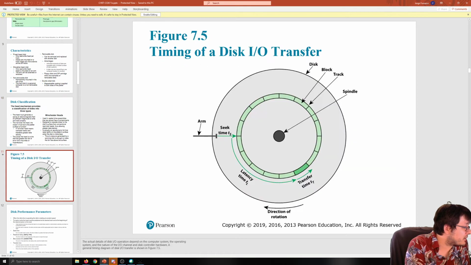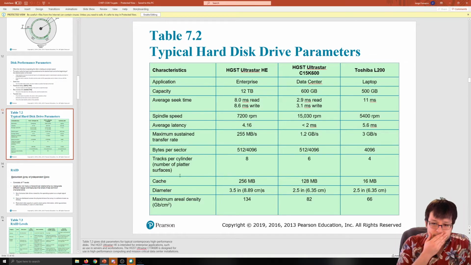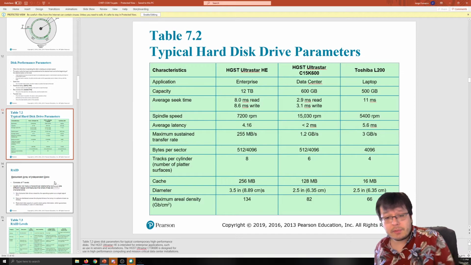They talk about, here's the Winchester stuff. There's some statistics you can read on your own. Cache could be useful in your disk because, especially for writing, you can just hold the information there and then write it later on. And also you can pre-cache. You can use prediction to read in some sectors ahead of time into a little cache locally in the hard drive that you predict will be accessed in the future, and you can help avoid the really long times. It can take like 1 millisecond to actually read in your hard drive or less. So anyways, that's pretty much all there is to it about hard drives themselves.